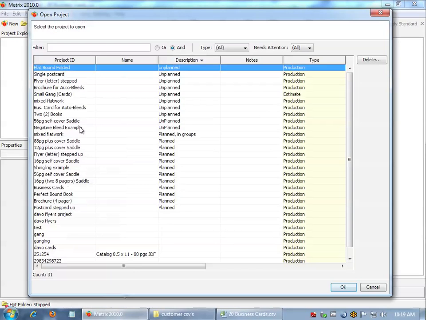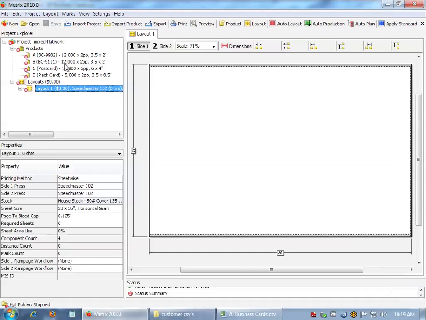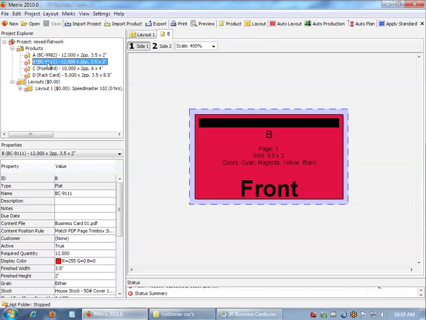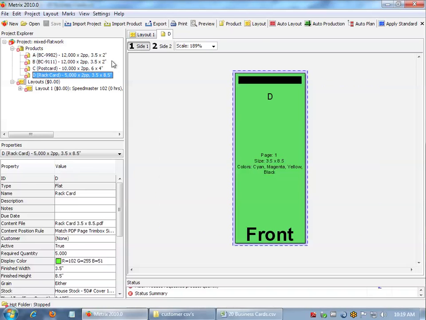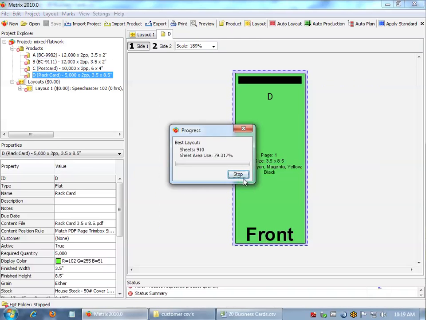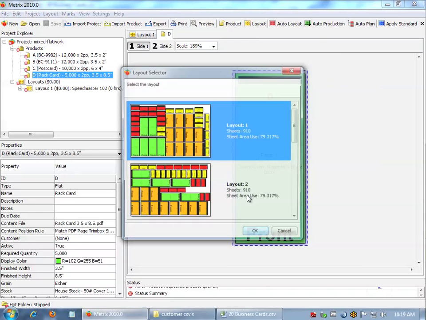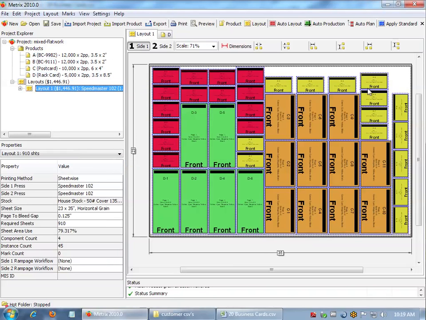To be a little more explicit with it, here's another project. We can see very easily there's only four products that need to go through the engine. So regardless of the complexity of the layout itself, there's still only four products in the list. Capacity Plus raises the limit from 16 per layout up to 160. That's the first part of Capacity Plus.